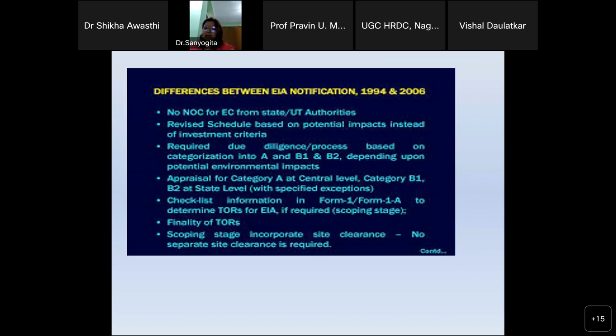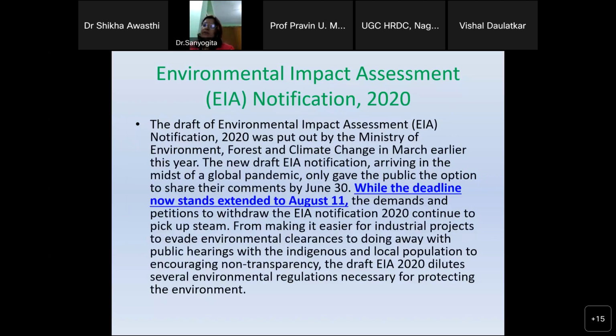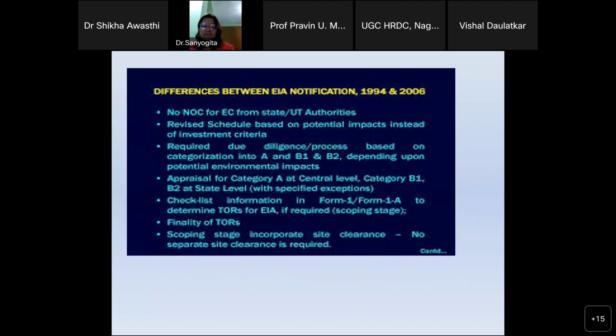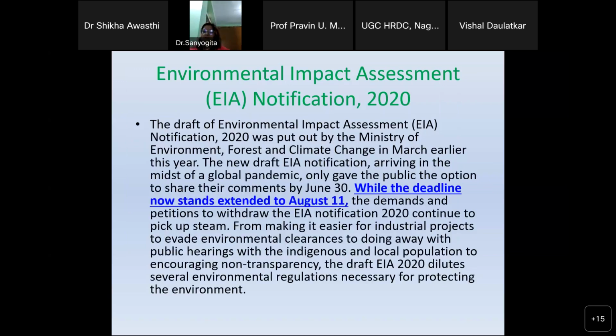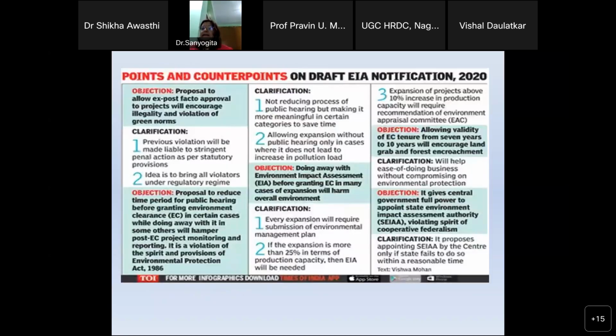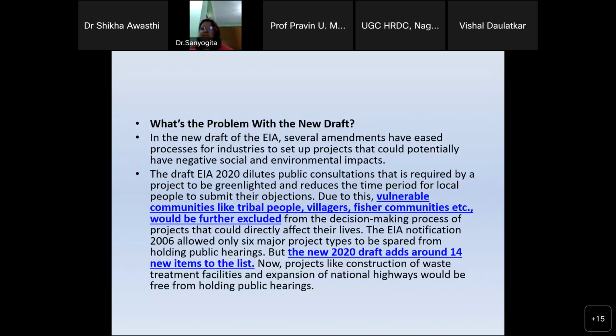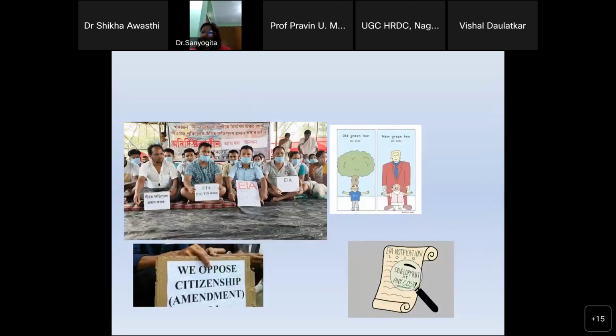Then the draft of the, I started by saying that EIA is very much familiar to you. That is why I told you that, rather than chemical engineers or environmental science people, if we read the newspaper, during March 2020 till August 2020, the draft EIA notification was very much in the news regarding its modifications. As per the law, what has to be mentioned has to be stringent, but the EIA notification 2020 was proposed on 20 March 2020, and whenever a notification is there, it has to be shared in the public domain, and at that time a 3 month period was given.